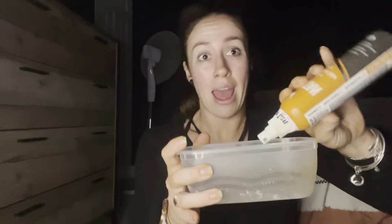You want to shake it up and you want to empty it out. You don't have to do all of it. Do it bit by bit if you like, but you can also funnel that back in there if there's excess and you want to keep it for all those shows that I've said that this will last for. So pour it in. And for this base coat, because it is a liquid, it will go on so nicely.